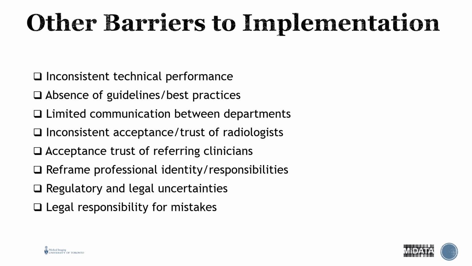Reframing the professional identity and responsibilities of current roles is going to be needed in order to implement all of this technology successfully. The regulatory and legal uncertainties, of course, we've talked about that. Those are always big challenges. To have artificial intelligence assume responsibility for anything is a big deal. And then legal responsibility for mistakes, that's tied in, of course, in the sense that who's going to take responsibility if your software makes mistakes.